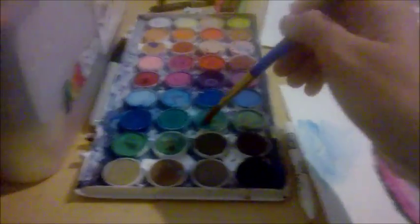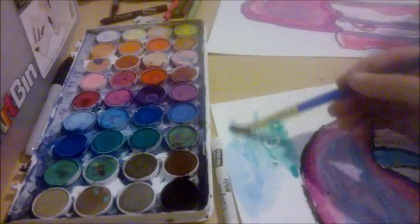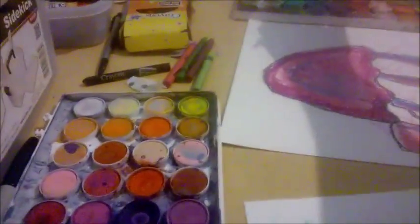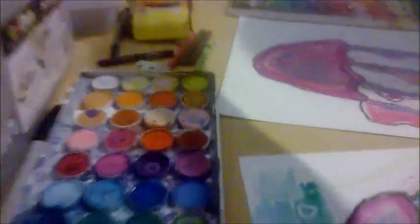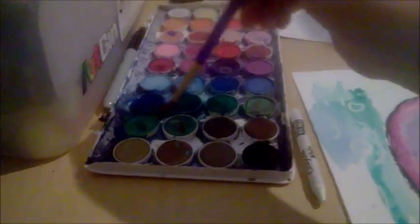Get started. We'll do a little bit of blue and then a little bit of green, and that's making the water. Isn't that cool? Start with that blue and paint, and then do a different color and paint. You only want to use blues and greens when you paint. You could paint over your whole picture and you won't paint over your jellyfish.